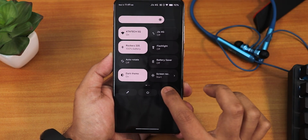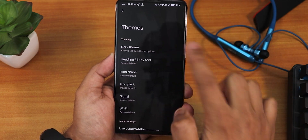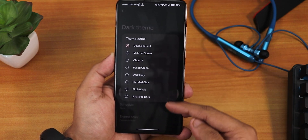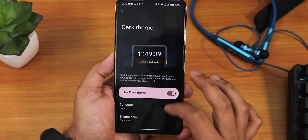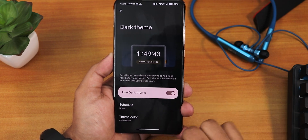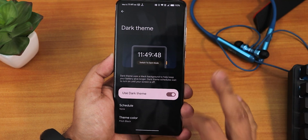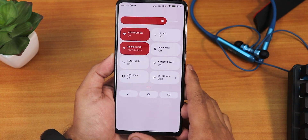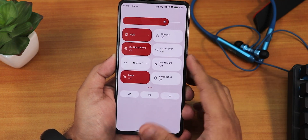When you click on the dark theme this is how it works. In the theme section, once you have the dark theme enabled you can go into the dark theme settings and there is a theme color changing option. You can change it to pitch black if you want, making the background go completely dark — this is the perfect AMOLED black and it is present in the Evolution X ROM now. We have all these theme colors for the dark theme. We also have the always on display switching option and the hotspot toggle.